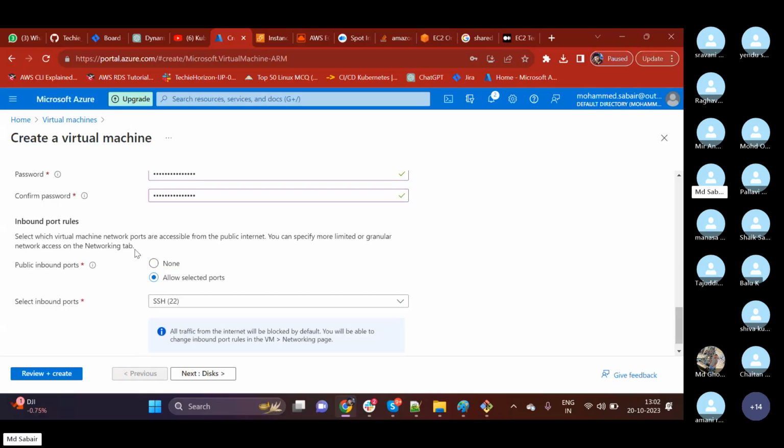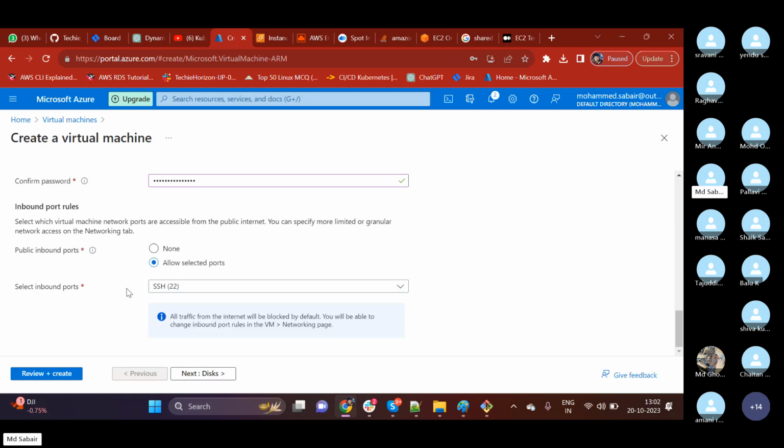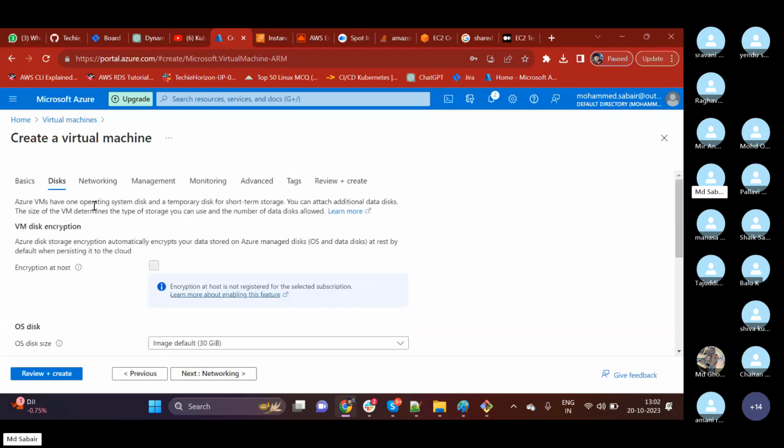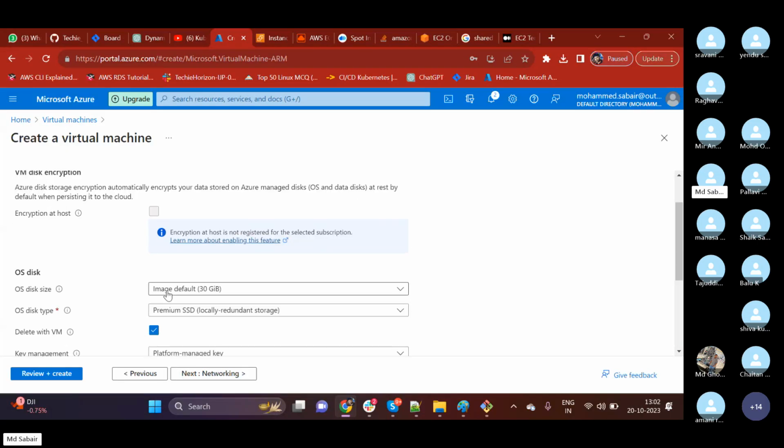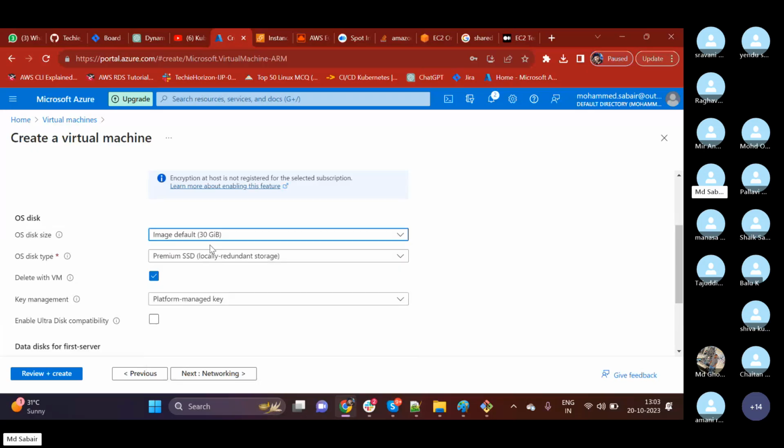And then which port number should be allowed? Port number 22, port number 80, what all different port numbers you want to allow, you can allow. Right? So similar options we are able to see. And then if I click on next, there we were calling elastic block storages. Here we are calling it as disk storages. Means what should be the operating system disk? Whether it should be 30 GB or 10 GB or 8 GB, how much? So I'm using 30 GB.